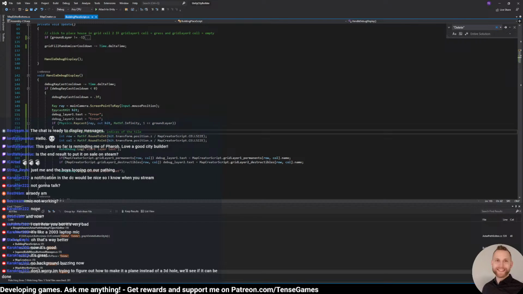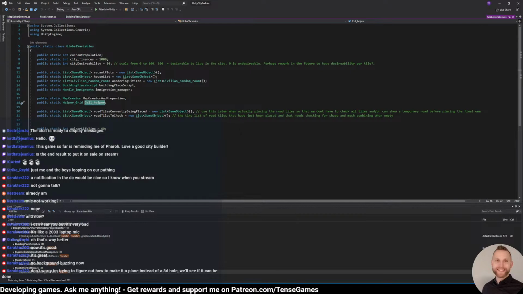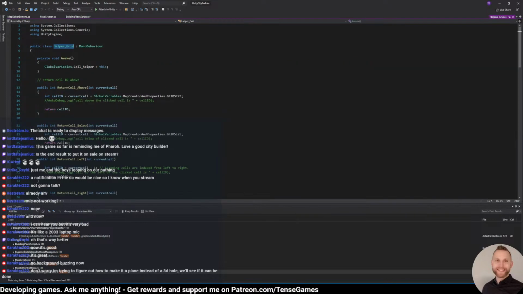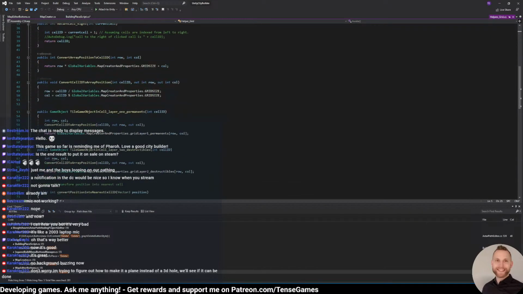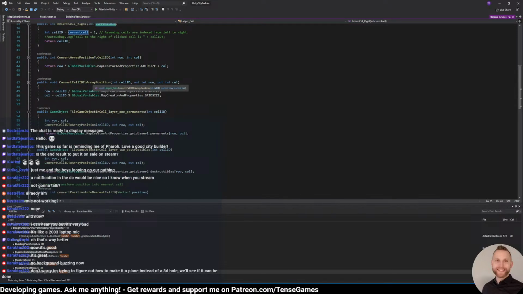Maybe I should use the helper function here instead. Row equals helper, grid global variables dot helper dot, what do I need? Row? Yeah, that would be nice. Cell helper. Cell ID to array position.